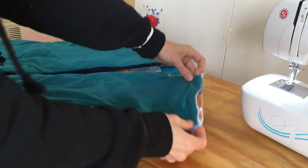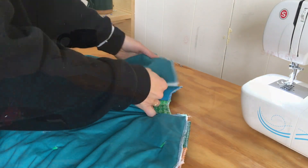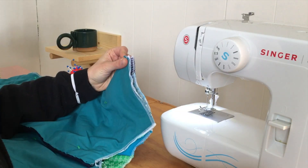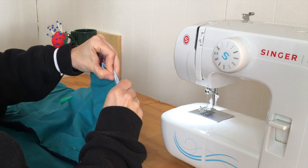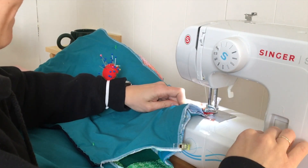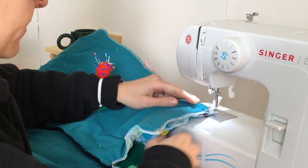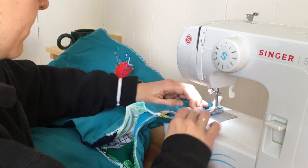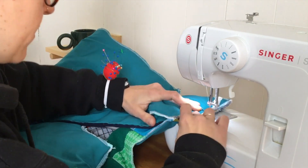Another way to finish the edges would be as the Payola pattern suggests, which would be to finish it with a flat-felled seam. Here I'm sewing the coat together — shoulder seams, right sides together. Essentially in this first step we are making a little vest: the back and the two front panels sewing together at the shoulder seams.